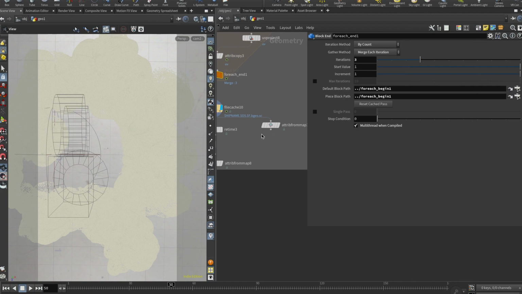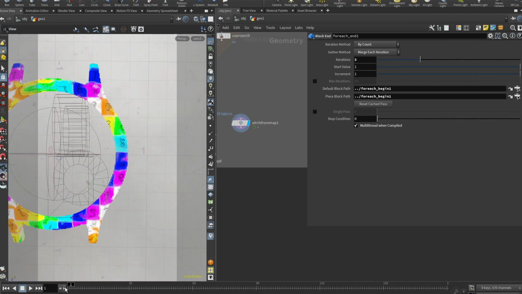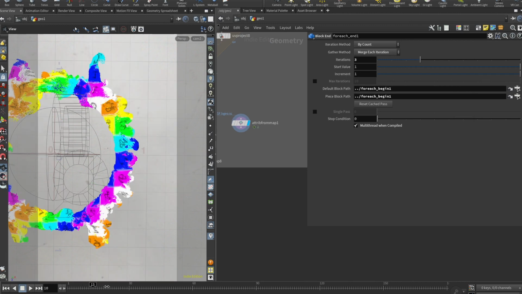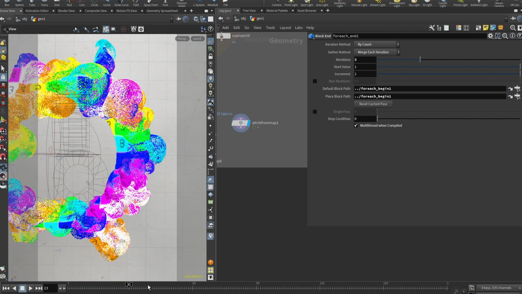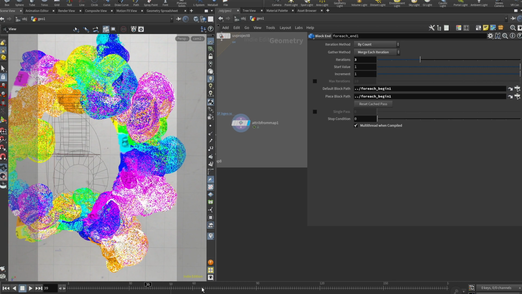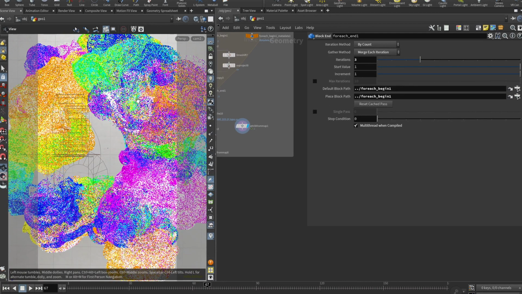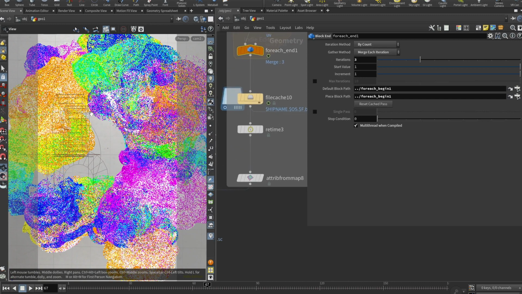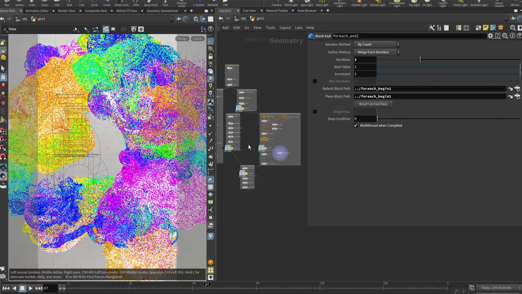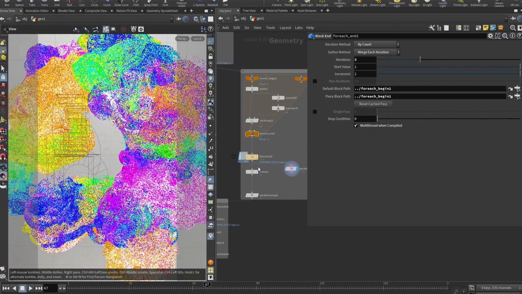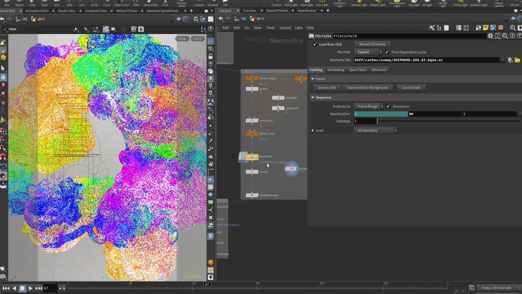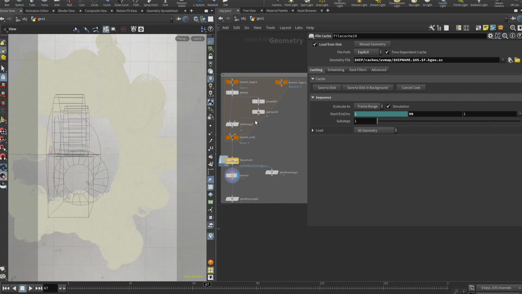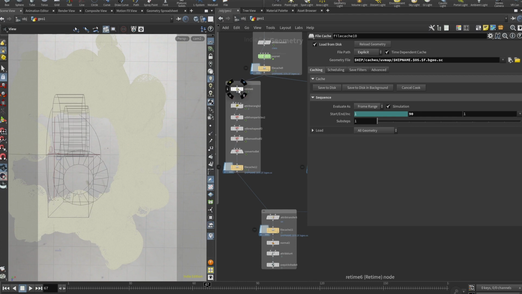Once you have cached out, you can plug the attribute from map into our file cache, and now we can see how our UVs get distorted. And they are getting distorted pretty well, I should say. We see that they are stretching, and we don't see any flowing texture on the surface of our watch. So pay attention that I'm retiming my file cache after I've done everything in the UV block, and I'm retiming everything before I've done everything in my VDB block.